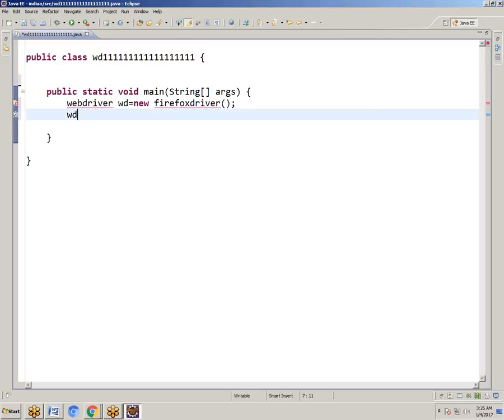If you want to work with any site, write WD.get, http://facebook.com.